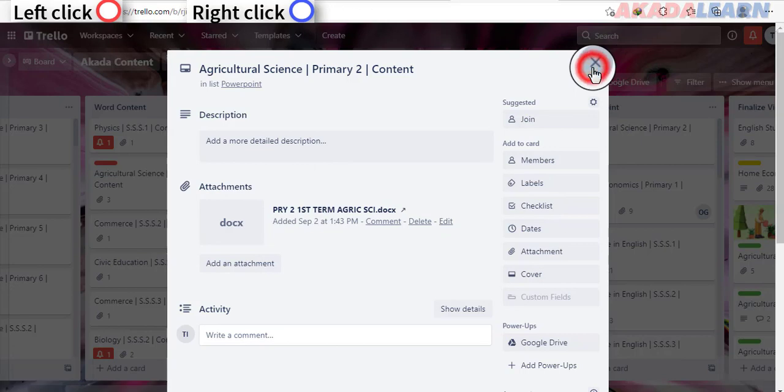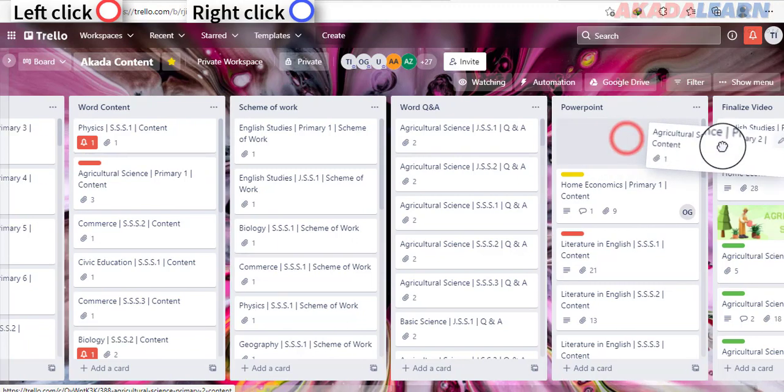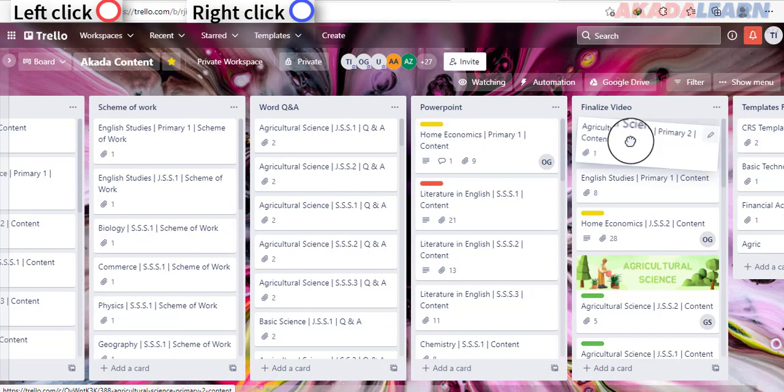So now, depending on how you want to move, if you have uploaded all your PowerPoint, or even if it's just one, and you now want to convert to video, export to video from it, you drag it to finalize video. So when it is here, that's when you start uploading your videos. Everything that is here means that videos will start being uploaded there. Even if it's just one PowerPoint you have and you want to work on the video, when you make the video, you just drag it here, and that's it.